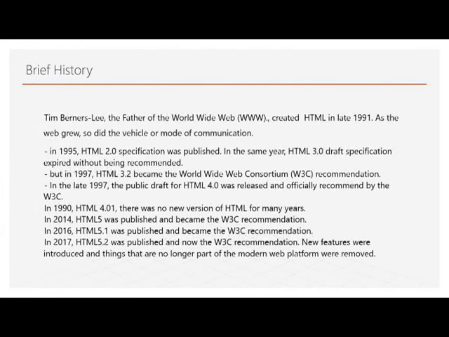After HTML 4.0, there was no new version of HTML for so many years. In 2014, HTML5 was published and became the W3C recommendation. In 2016, HTML 5.1 was published and became the W3C recommendation. In 2017, HTML 5.2 was published and is now the W3C recommendation. New features were introduced and things that are no longer part of the modern web platform were removed.